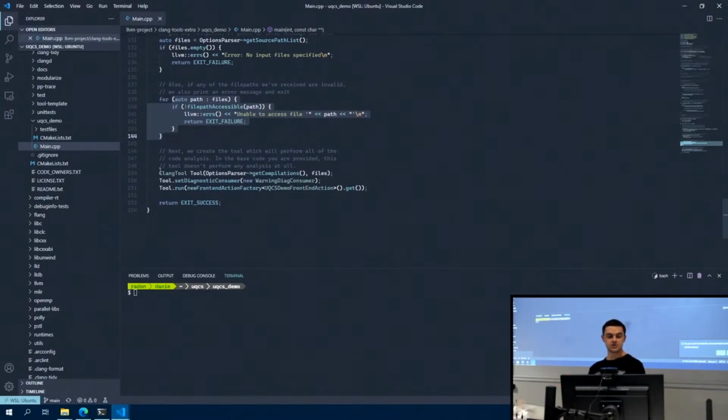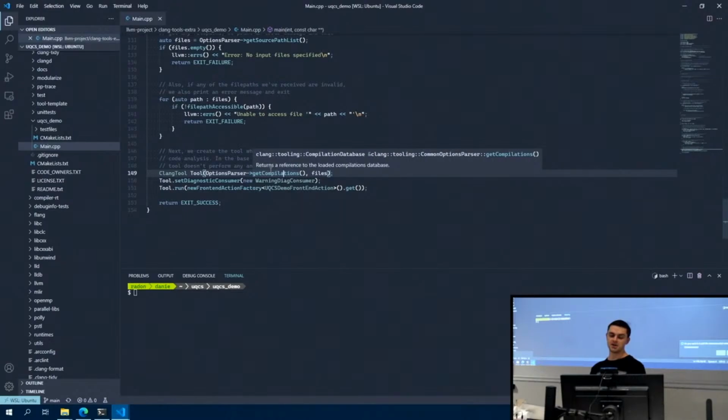And finally, this is where the magic happens. You create a new tool with the compilation options. This is known as a compilation database, which basically says how each of the files got compiled or will be compiled. You can specify this using an external file. But in this case, if you don't do anything, it just gets the default compilation database, which is empty. So it uses the default rules to compile each of those programs to generate those syntax trees. But you can specify a database file to do that.